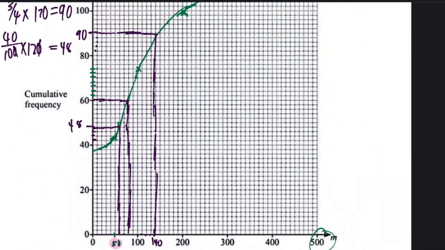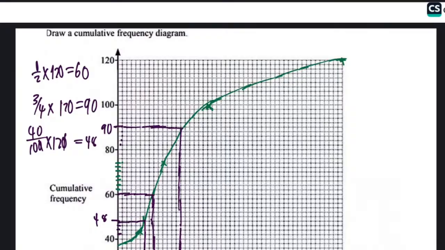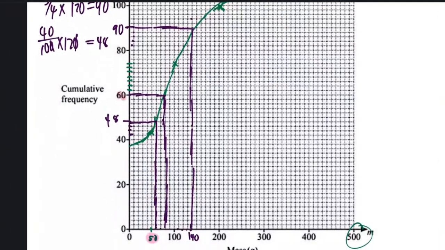Remember to use the curve after every calculation. So we did the calculation, and when we were doing the calculation, we were using 120. Then after we found an answer, we then used the curve. If you don't use the curve and you're doing a cumulative frequency question, you're not serious, because every answer comes from the curve. So you do a calculation, you get a value, but go with that value to the curve. It's not the answer. Median is half, I know that. But you say half of 120, you get an answer, but that's not the answer. You then go with it to the curve. 60, we use the curve, and then you can see.